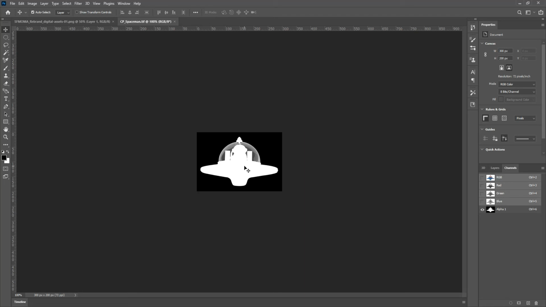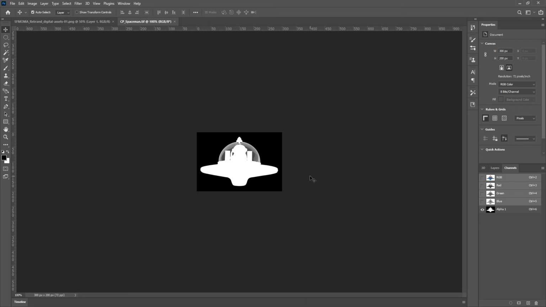Keep in mind that it is the lightness and the darkness values that determine what is visible or invisible within the files that you're using for alpha channels. This also applies to colors. So if the color is bright, then it would be visible. If it's a dark color, then it would be transparent, if you were to use colors instead of black and white information for that alpha channel.